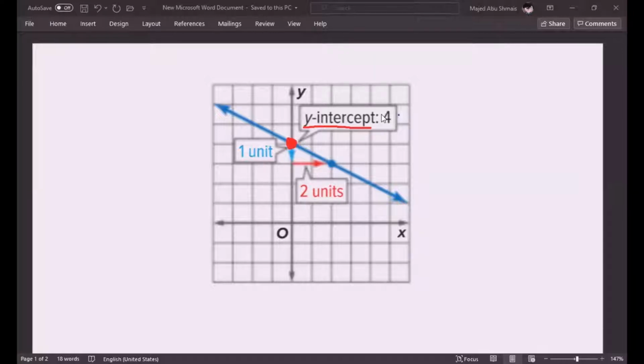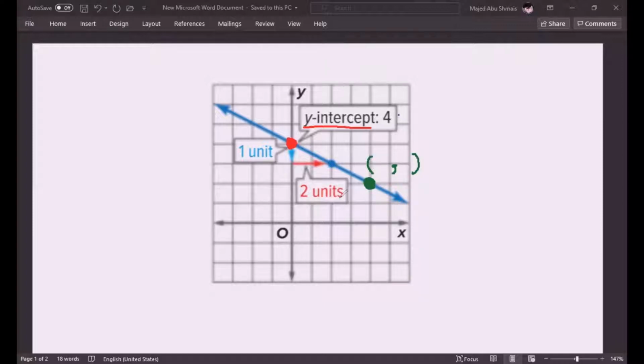Okay, let's review now how we can determine the coordinates for a point. Let's look at this green point here. How can we write its coordinates? Its coordinates can be written with two parentheses, and between these two parentheses there is a comma. So there are two values. The first value represents the x value, and the second value represents the y value.